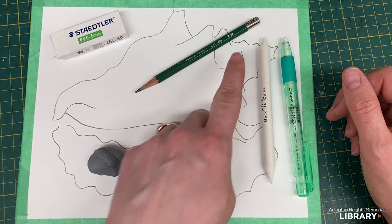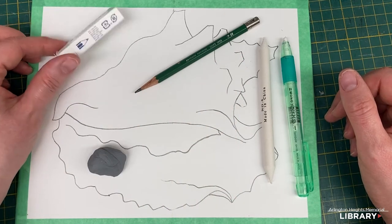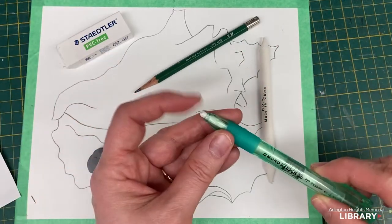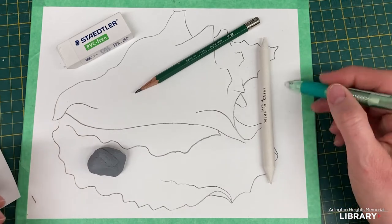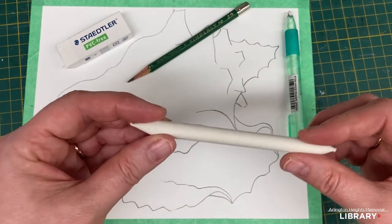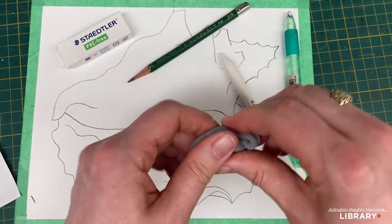I'm gonna use a number 2 pencil. I have a Staedtler PVC free plastic eraser. I have my Mono Tombow detail eraser for tiny, tiny bits. I have my number 4 paper blender stick, and I have my stretchy kneadable eraser.